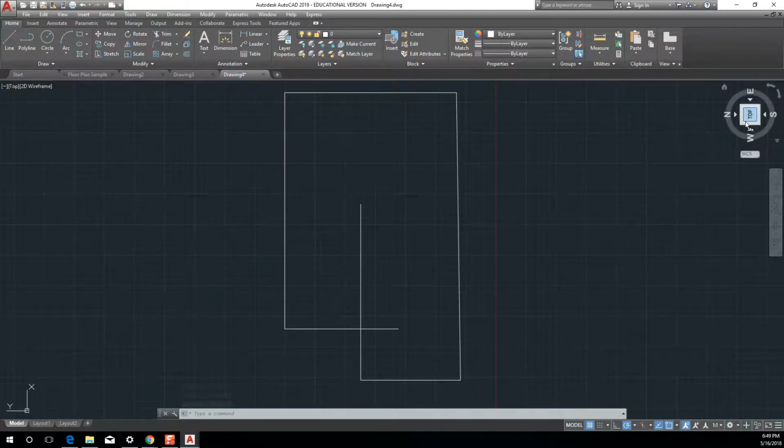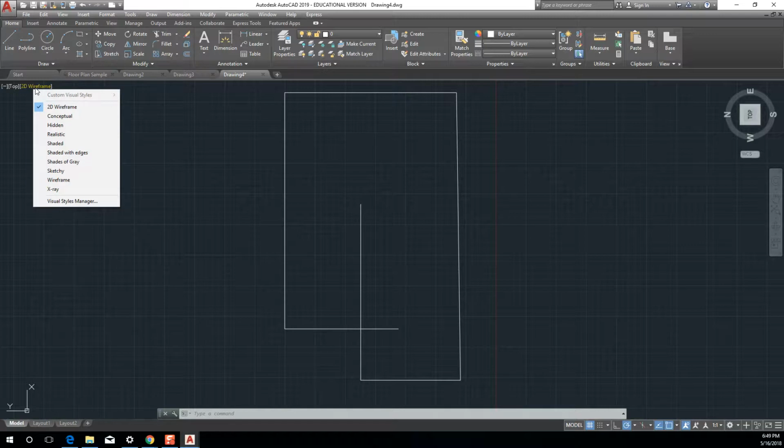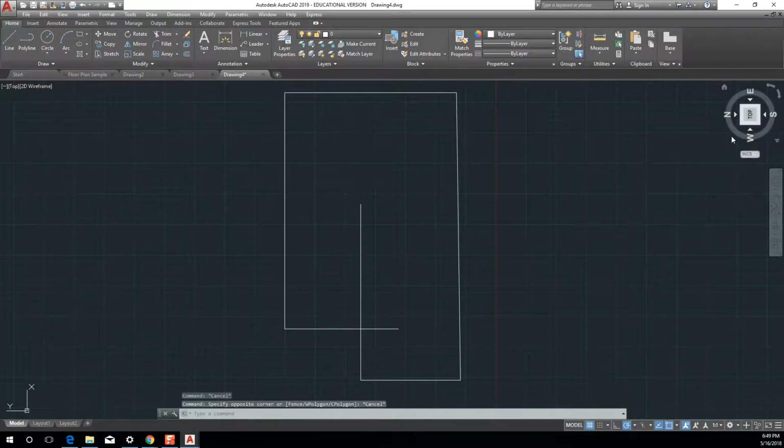So this is the view cube, but I would suggest maybe not interacting with it at all until you are very familiar with AutoCAD. If you click on it accidentally, your drawing flips and you think, oh great, I didn't mean to do that. The way to fix it is to come over here.